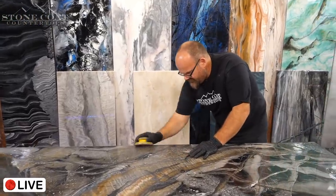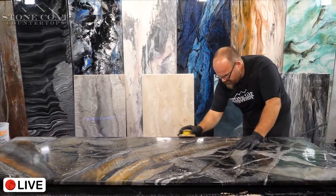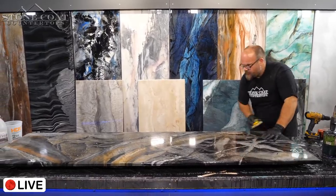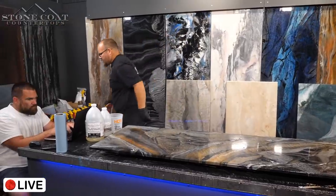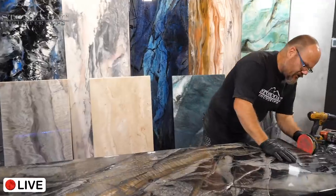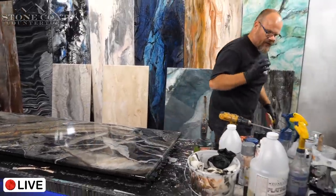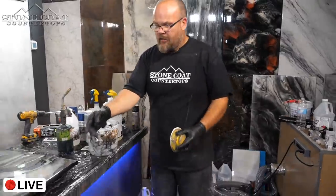Our Stone Coat Platinum is a 100% solids product. That means there's no solvents, there's no off-gassing of the product. But that also means the solvents don't burn in and bite on the next layer. So you need to create a mechanical bond, meaning micro scratches. You need to scratch it up with sandpaper. If I do that on this coat with a random orbital sander on the edge, I risk burning through that edge because we're still thin.